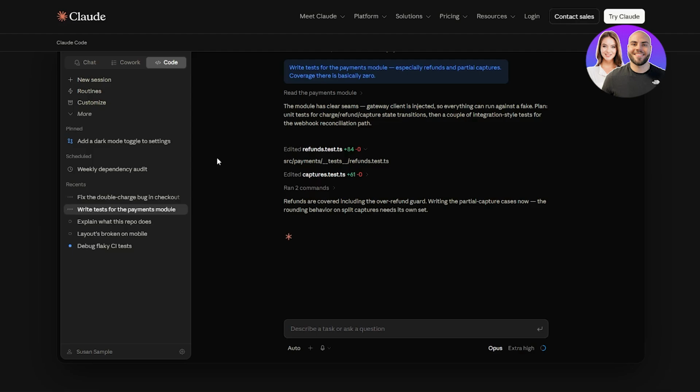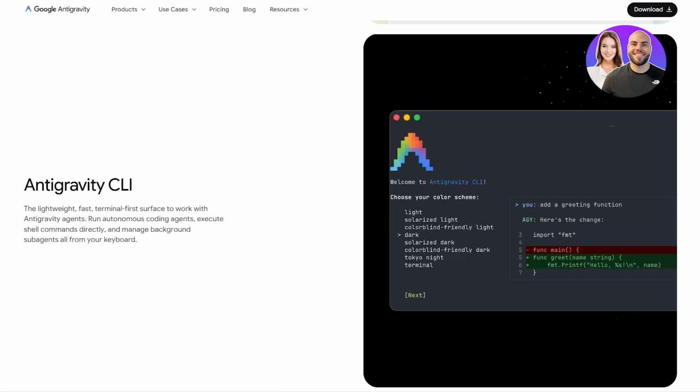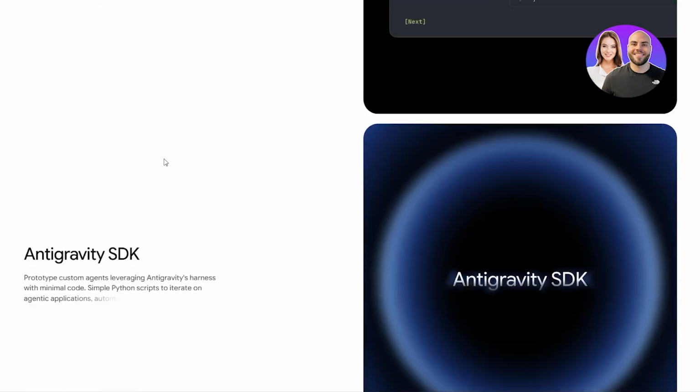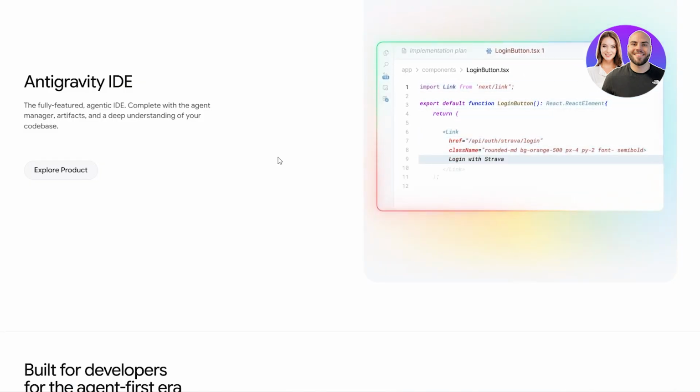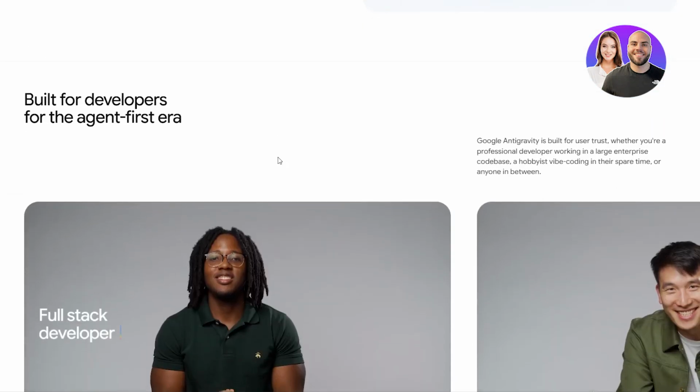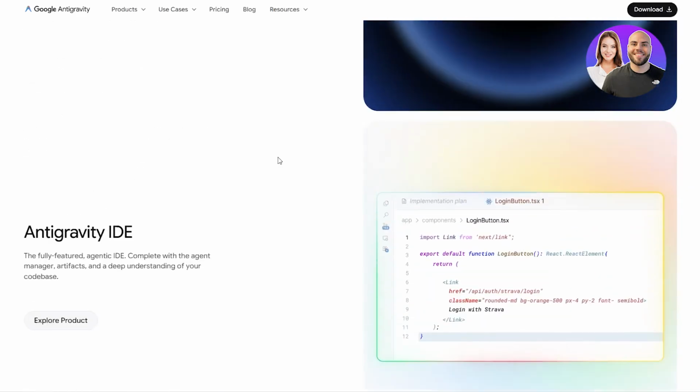Now, when the task involves understanding a complex requirement with multiple constraints, Claude Code's extended thinking capability produces code that is more carefully reasoned and less likely to miss a subtle requirement. Antigravity's code generation is quite strong, particularly when the task involves Google APIs, Firebase, Google Cloud Services, or any tool in Google's ecosystem.